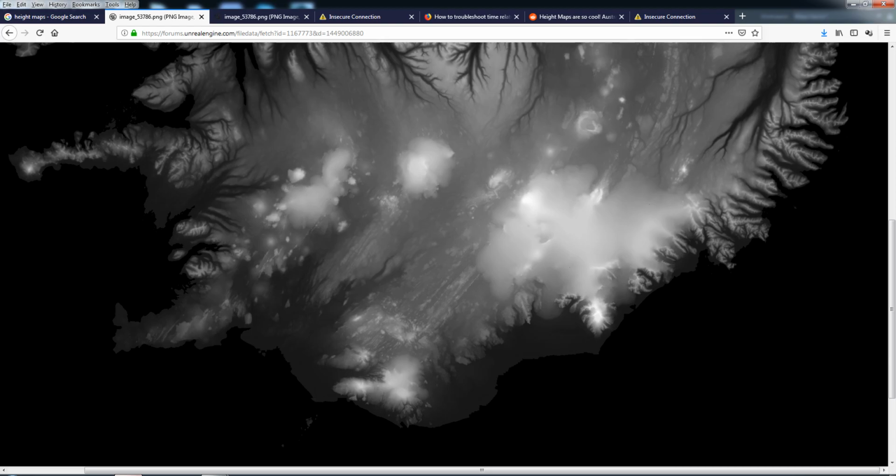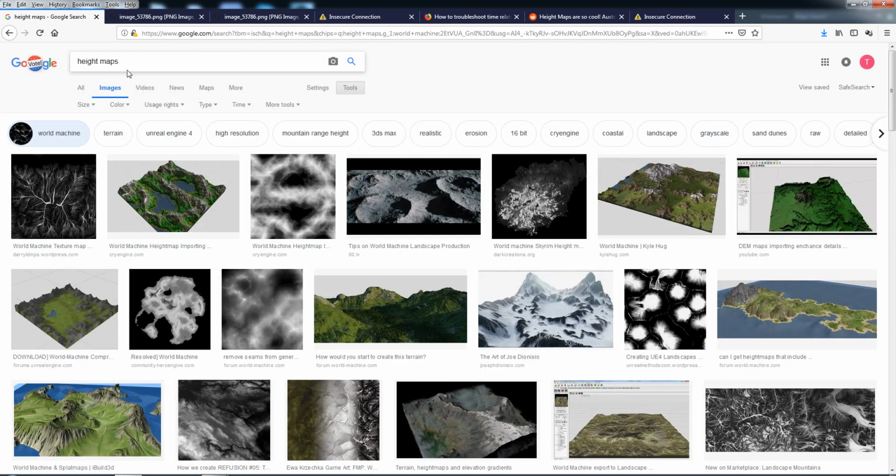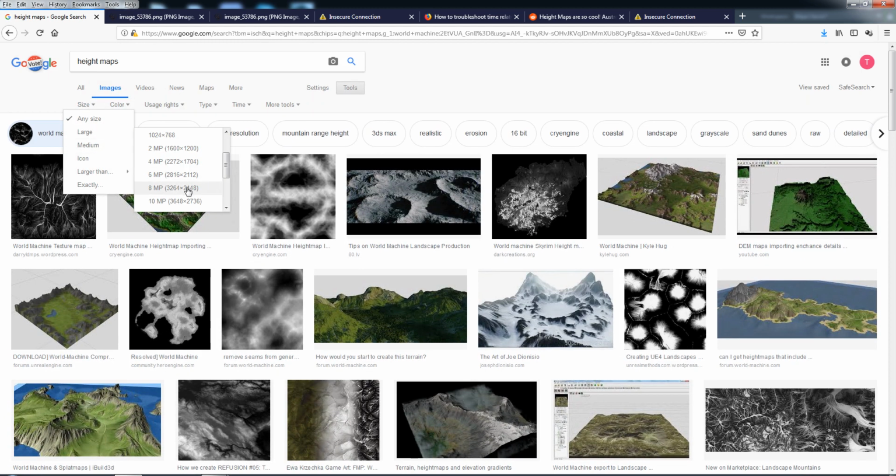From here, we just want to make sure that we are finding height maps, so we can generate them in Maya or other packages like World Machine or Houdini, or even Designer can do different height maps too. All of those are great packages for producing procedural workflows for terrains and Designer, even more types of things. But anyways, just know that you can use these tools and go to size, and you can do larger than that, and start making sure that you get something with decent resolution.